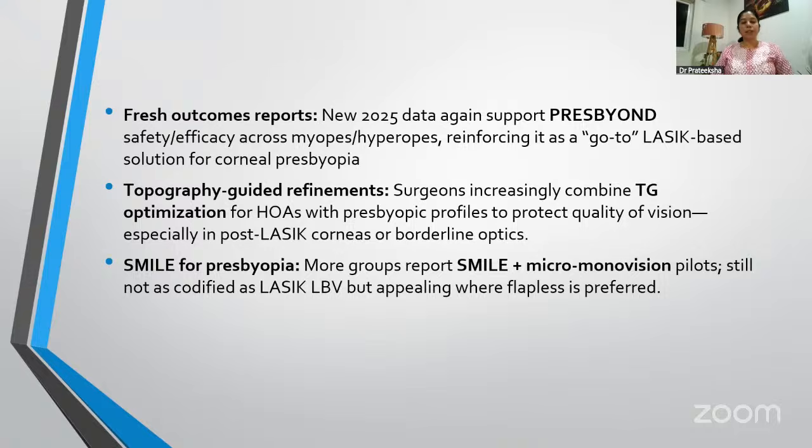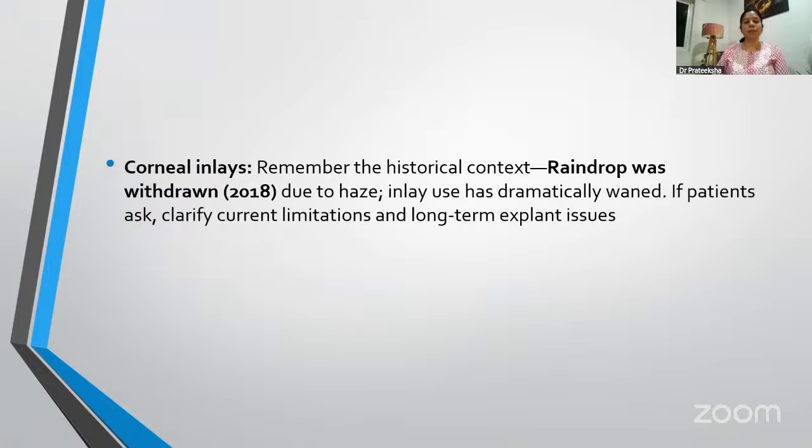Topography guided refinement. Surgeons increasingly combine topographic optimization for higher order aberrations with presbyopic profiles to protect quality of vision, especially in post-LASIK cornea or borderline optics. SMILE for presbyopia: more groups support SMILE plus micro-monovision pilots. Still not as codified as LASIK LBV, but appealing where flapless is preferred.